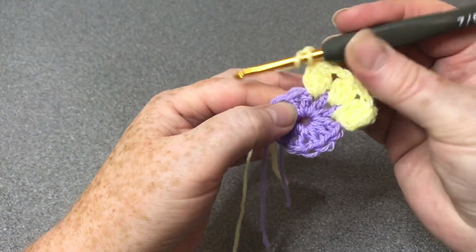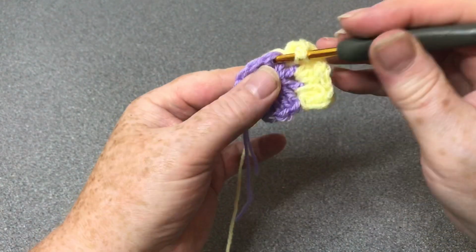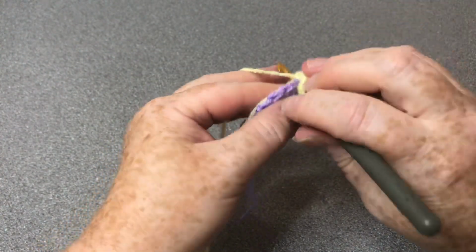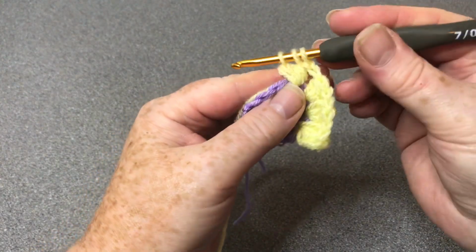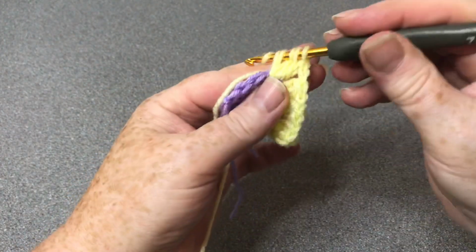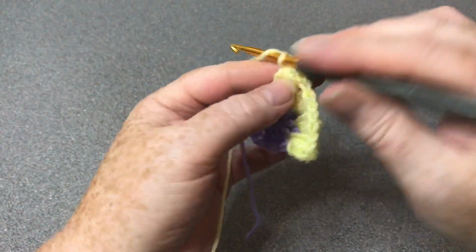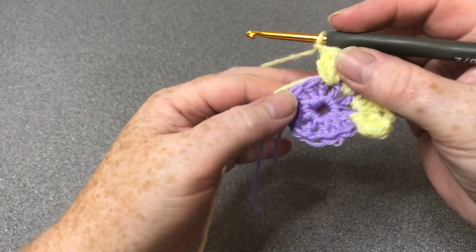I'll show you one more time. So it's yarn over into between the next 2, yarn over, pull up a loop, go through 2, yarn over, go back in, pull up the loops, yarn over, pull through 2, yarn over, go back in, and then we go through the last 2, yarn over, pull through all of them, a chain to secure it, and 1 for the gap. So now we're making a little space in between them all.